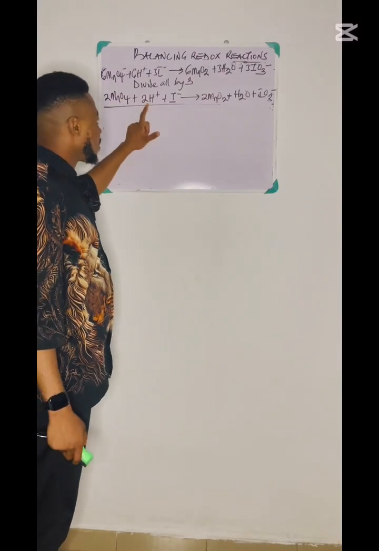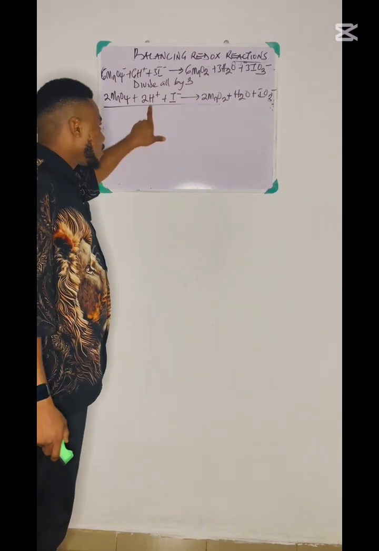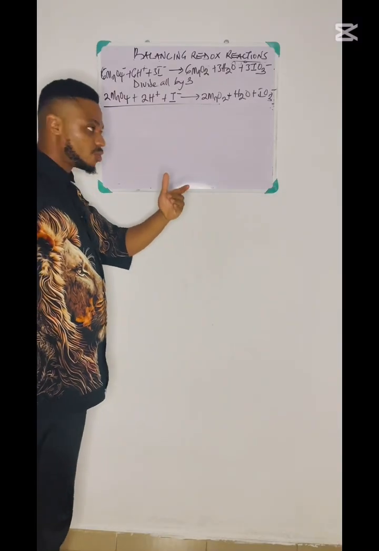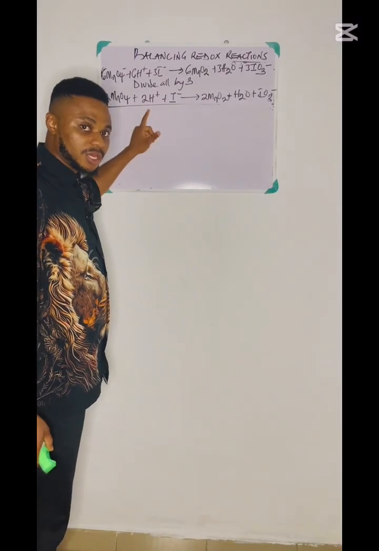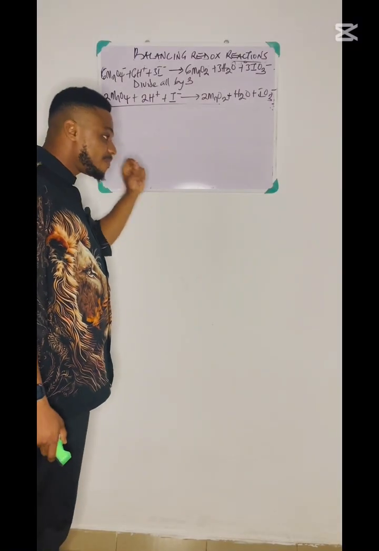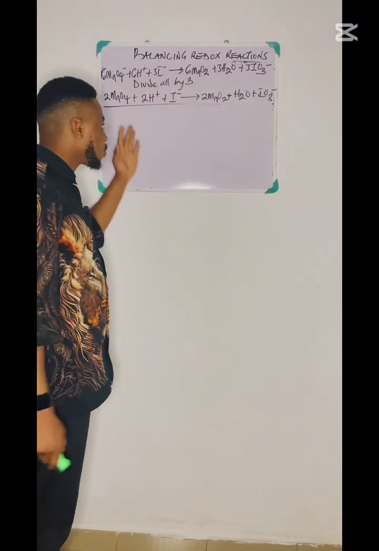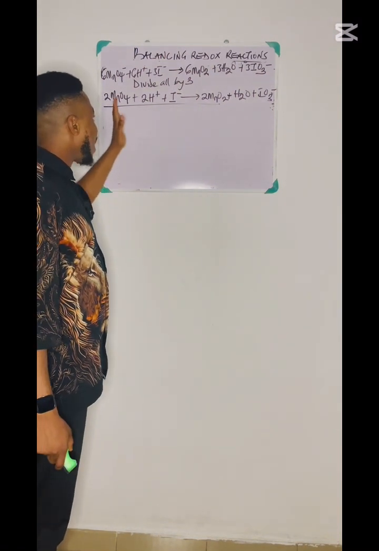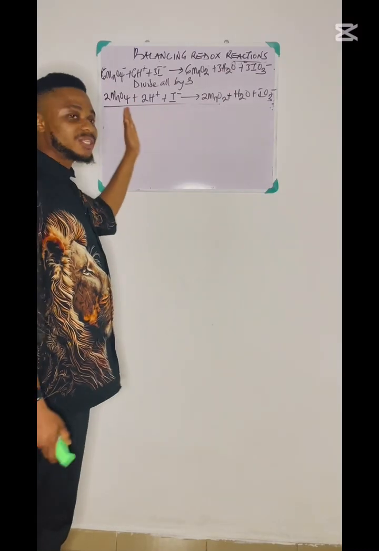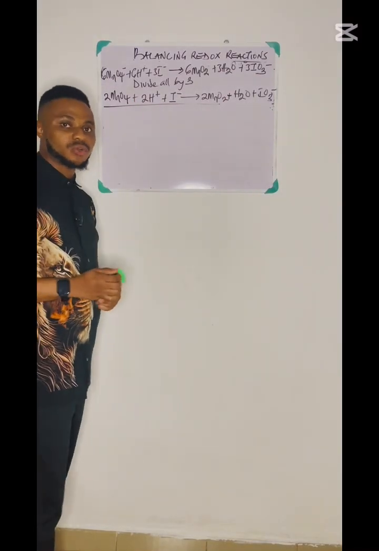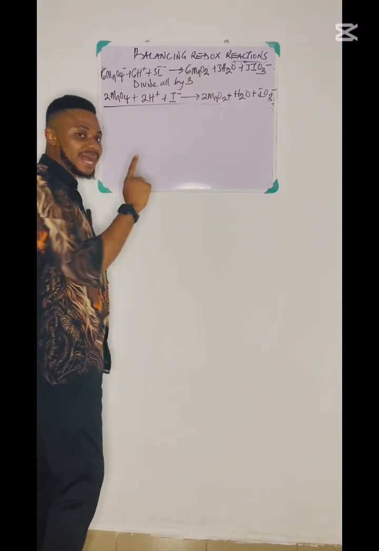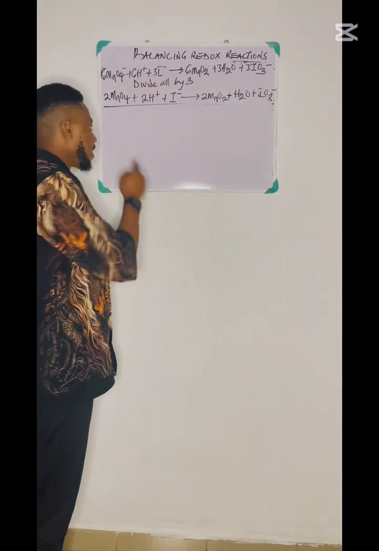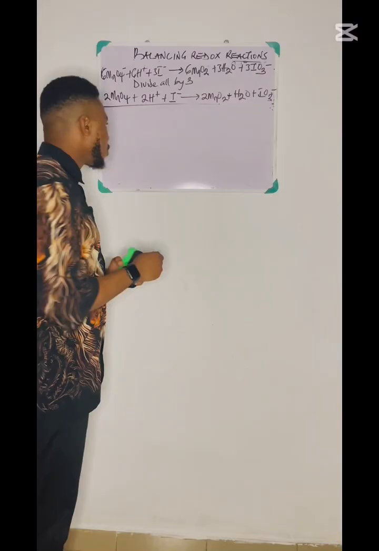Now, we're having H plus here. Now, you look at the final answer that you got after you have balanced in acidic medium. The number of hydrogen ions here, add the same equivalent number of hydroxyl ions to both sides. Very simple. We have 2H plus here. So what we have to do is to add 2OH minus to both sides of the equation. Now, the reason for this addition is so you can neutralize the hydrogen ion to form water. It is the hydroxyl ion that neutralizes the hydrogen ion in this particular reaction. So look at what I'm saying here.